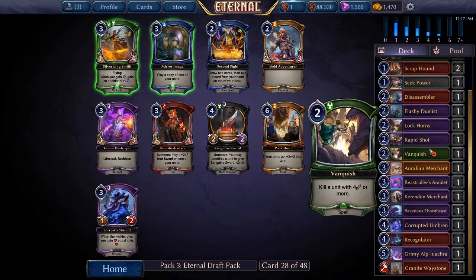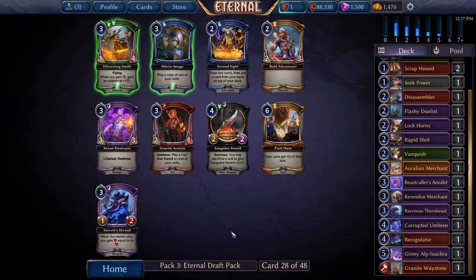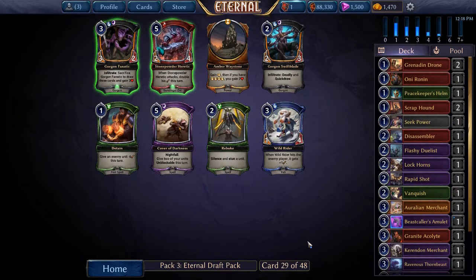I think I might just take the Granite Acolyte for the flexibility. Because I think Xenon Destroyer's floor is pretty low when you're behind, and the Granite Acolyte, I think, will always have some impact on the board. Maybe not as much as Xenon Destroyer, but I think it's a little bit better when you're behind, at least. So, we'll take a Granite Acolyte right here.